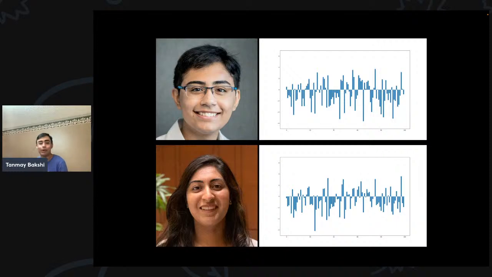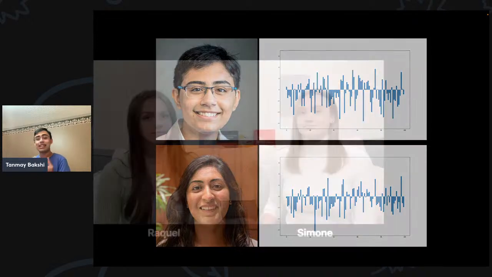Now, a little while ago, I got the chance to test out Heart ID with two of my friends, and they're kind of special because not only was Heart ID successful in distinguishing between the two of them, but they are actually sisters. They're not twins, right? They're two years apart. But despite that, Face ID, Apple's own biometric authentication for the iPhone, can't tell the difference between them, right? They can fool Face ID.